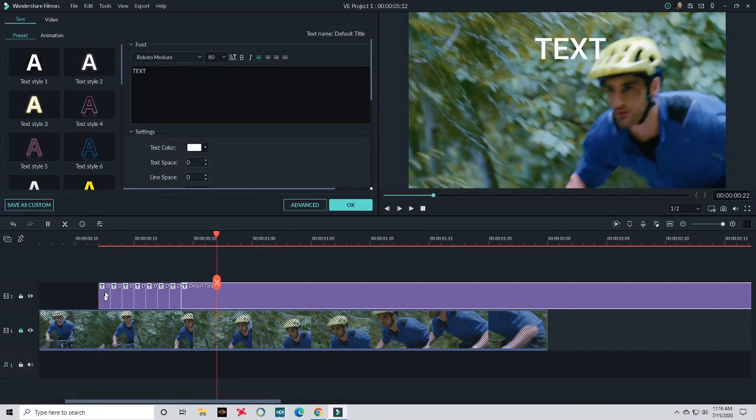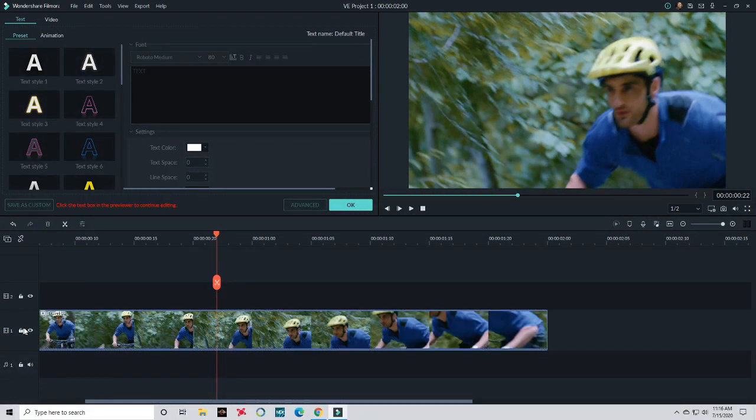How do you do chroma key in a particular area? You can only chroma key... You can't decide I want this portion of my footage to be chroma keyed. You apply chroma key to the entire footage or none at all. What you could do is double the track, stack it on top of each other, and then put a mask on it.